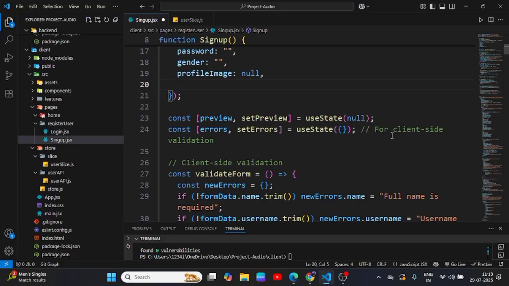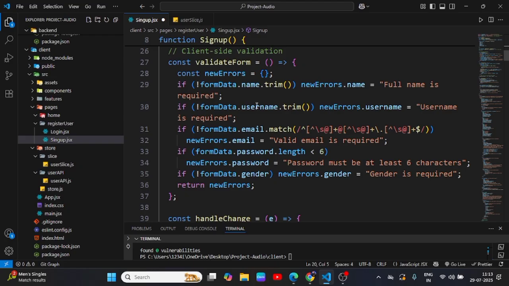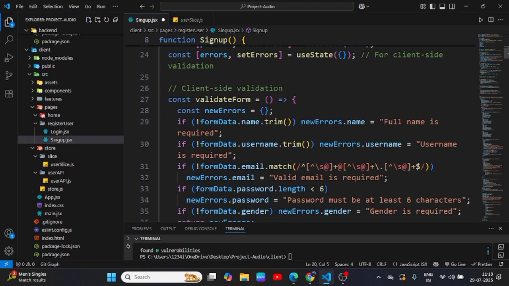Then error and setError, I'm just tracking. And then client side validation, the form validation. It is very simple.